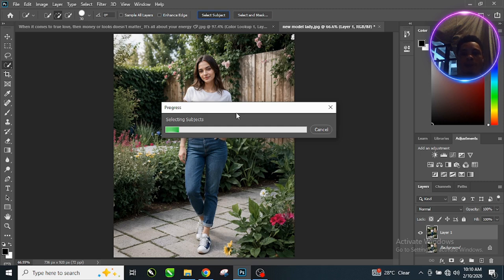So we are going to wait for it to load. It will take a few minutes. I would love to skip this part, but I don't want to skip anything, so that you can see, in case you are working on it and you see it loading like this, you may be thinking, oh, I've done something wrong. That's the process. You have to allow it to load in order to be able to do the remaining stuff. So let's just allow it to load. I'm not going to skip anything, like I said.